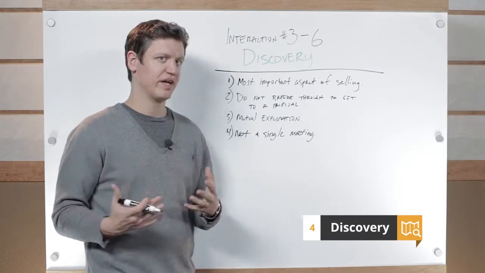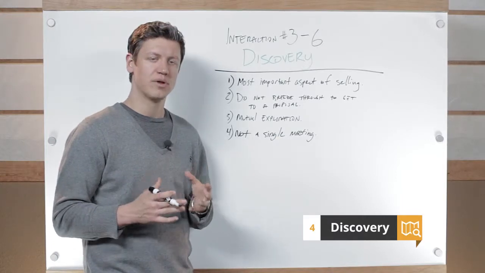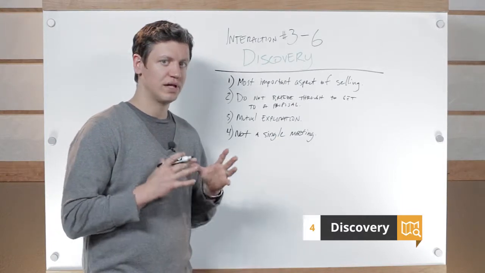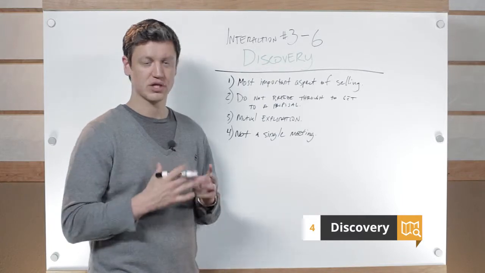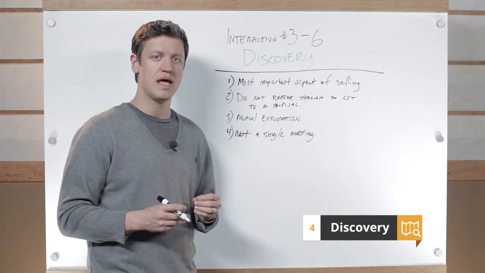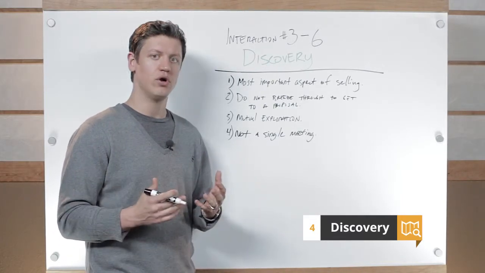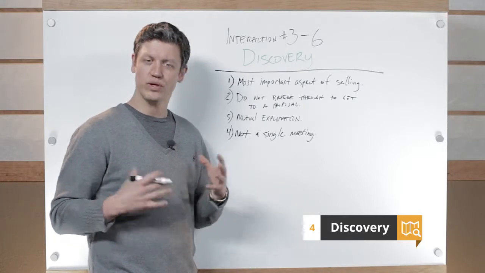You could get a lot of answers in a single meeting, but the problem with that is you're not leveraging the power of the interaction model. You're not spreading out your interactions over time, and you're also not able to prepare or really do any kind of research ahead of time.